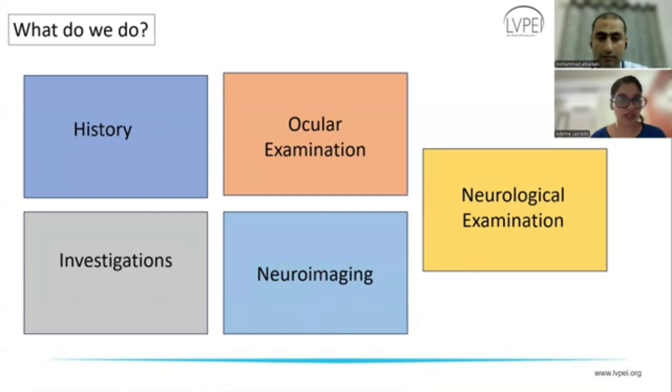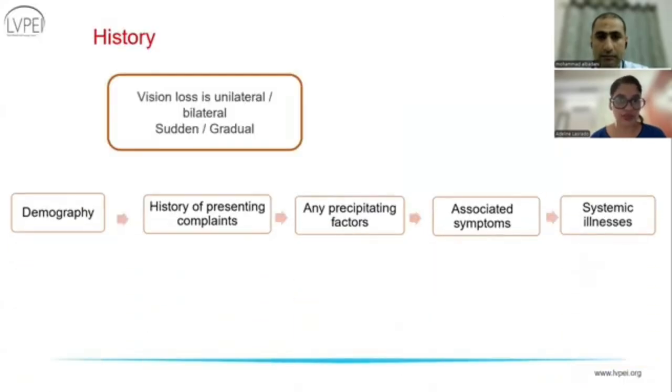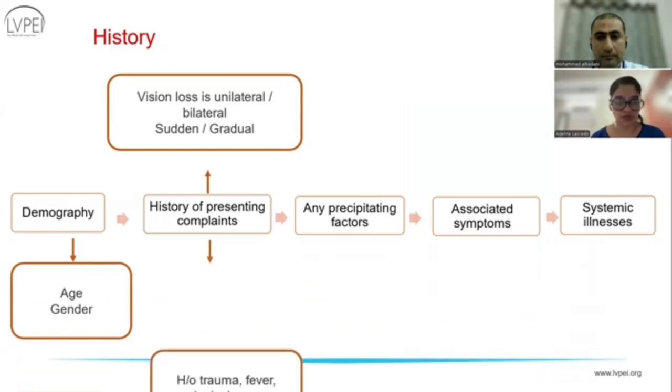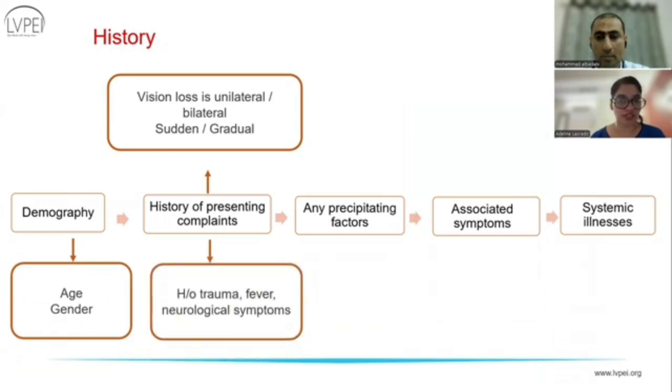Another important thing that we have to be very vigilant about is post fever or post vaccination; we have to observe how the child's vision is. And in cases of other associated neuroinflammatory disorders, we have to know any associated symptoms. In cases of infective etiology, the child can be irritable, can have fever, neck stiffness. In some cases, like multiple sclerosis, there can be bladder incontinence. In cases of neuromyelitis optica spectrum disorder, there can be intractable hiccups. So we have to look at all these associated symptoms as well.